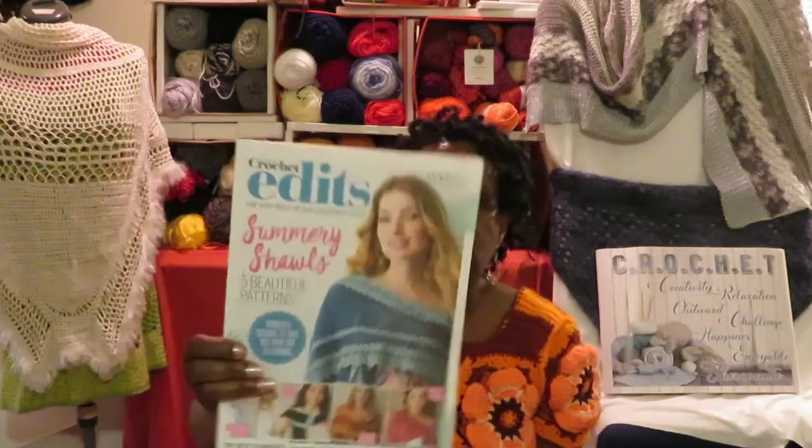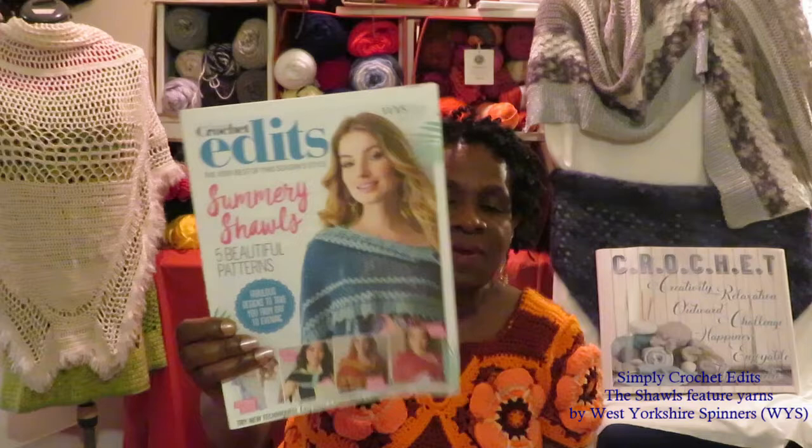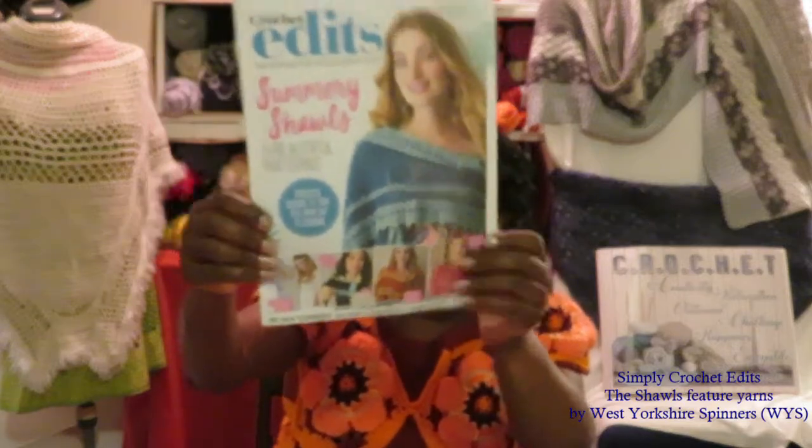So I decided to look through my magazines to see if I had any other shawl patterns that I would be interested in making. So I found some magazines. This one is Simply Crochet Edits. This was an extra excerpt when I purchased the crochet magazine. And it has 5 shawls included in here, as you can see on the bottom.